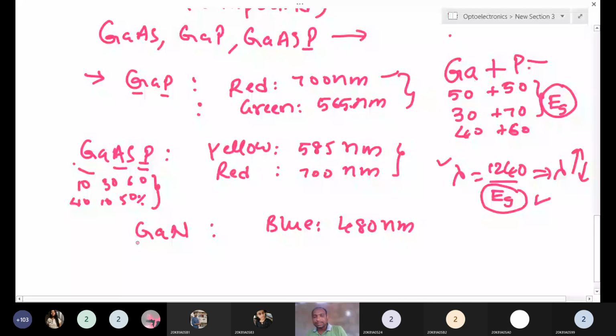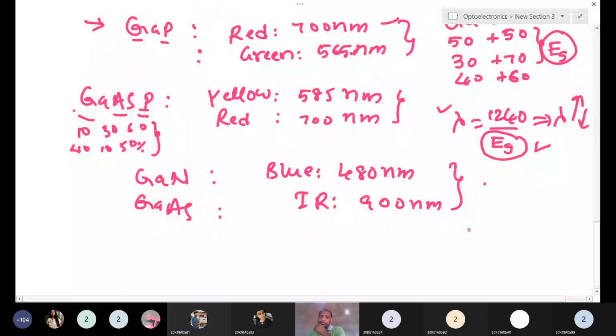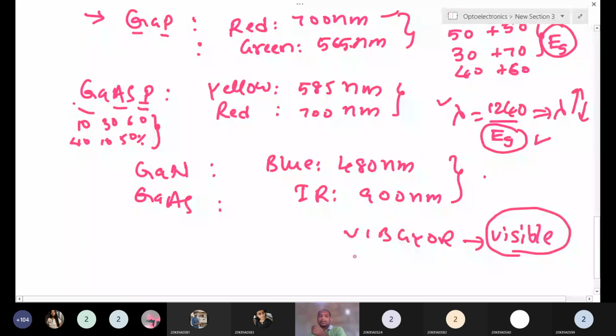So mostly, which range are we seeing from an LED lamp? VIBGYOR, right? This is the visible spectrum. So our LED lamp should always emit about 350 to 800 nanometer. This is the useful spectrum. So always choose the material to emit this color, this wavelength. Then accordingly, for this wavelength range, we will choose the material for fabricating LEDs.